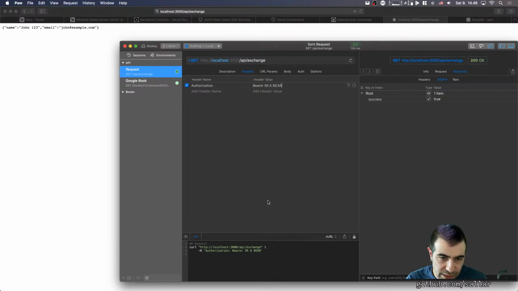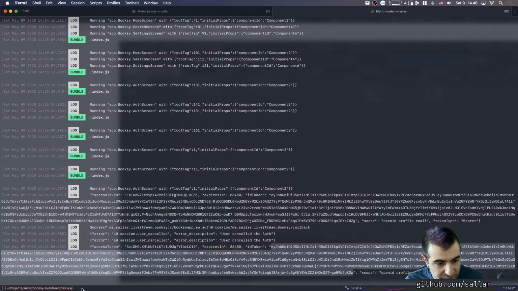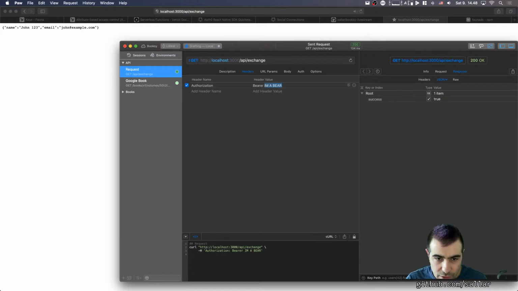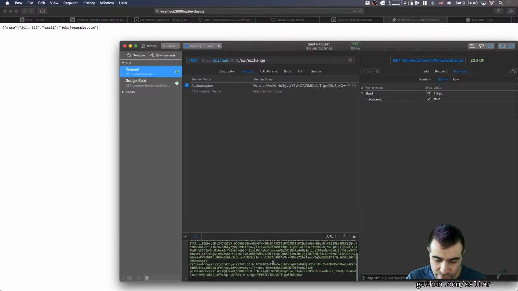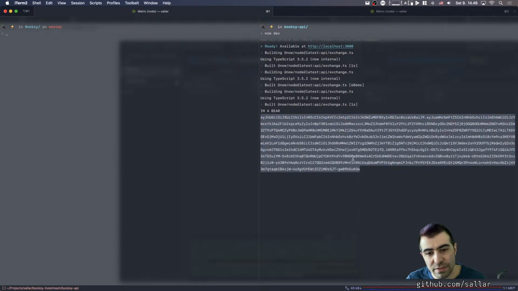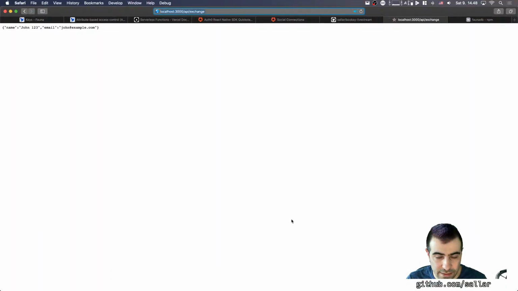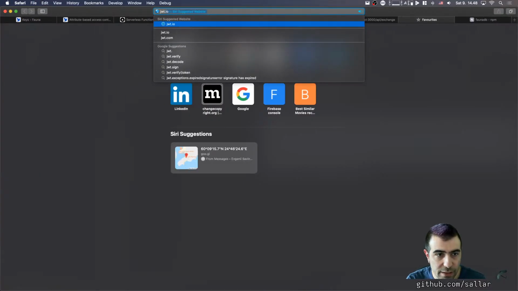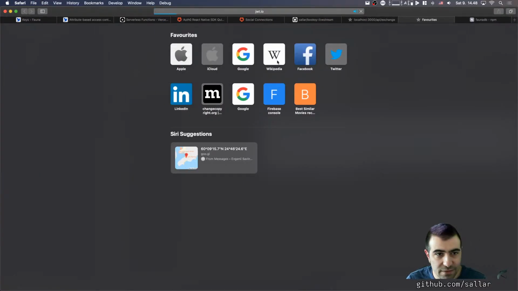Now instead of putting that value, let's put the value we got back from Auth0 with this long token. If I run this, my server just logged this whole token. The cool thing about this token is that it's a JWT, JSON Web Token.